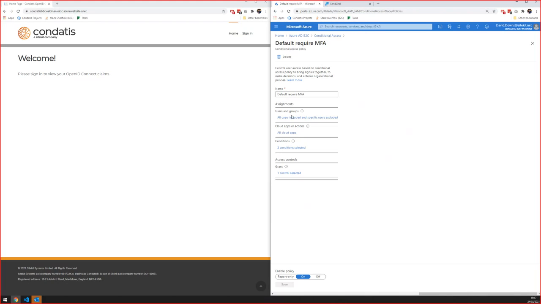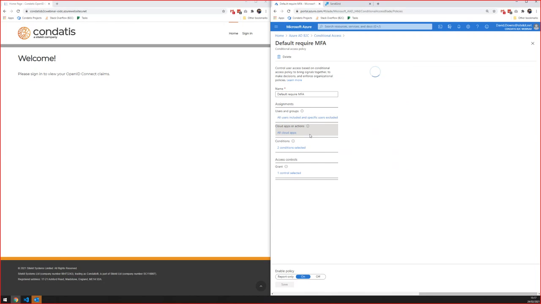You can specify the users and groups that the policy applies to. So in my case, I've said that it wants to apply to all users, but I want to exclude one particular user, which isn't a B2C user, it's my user that's managing the directory. So I want this to apply to everyone except for my Active Directory user who won't sign in using B2C. But equally, I could say I want it to apply to particular roles, guest and external users, particular users and groups. You can be very specific about this.